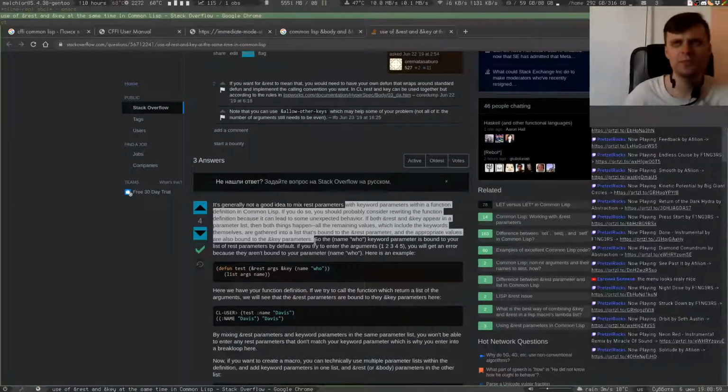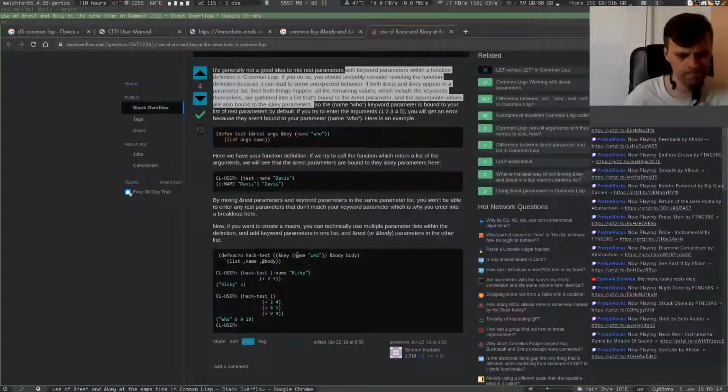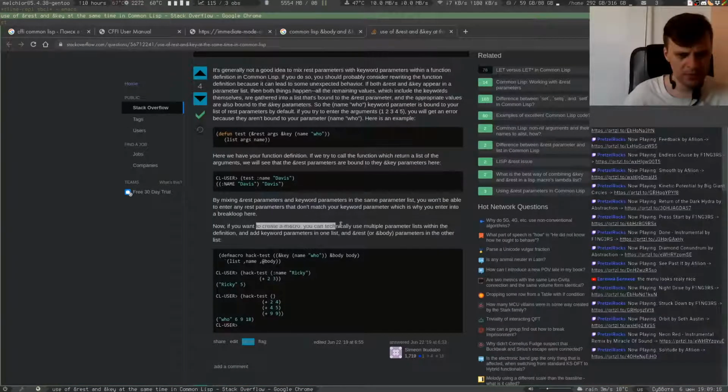Yeah, I'm remembering now, so I haven't seen a lot of macros that use both keyword arguments and body lists. After the current macro, you could technically use multiple parameter lists within the definition, with keyword parameters in one list and the rest in the other list.